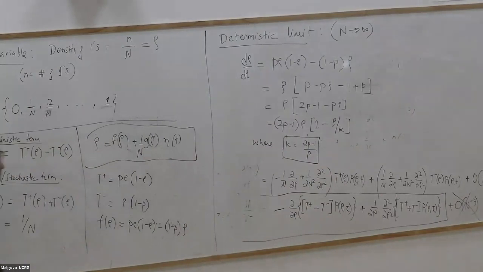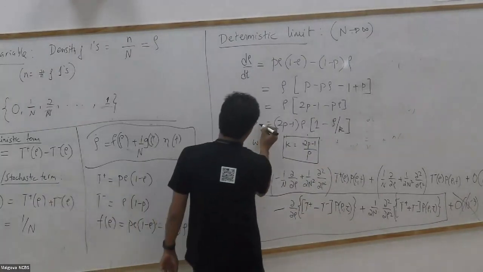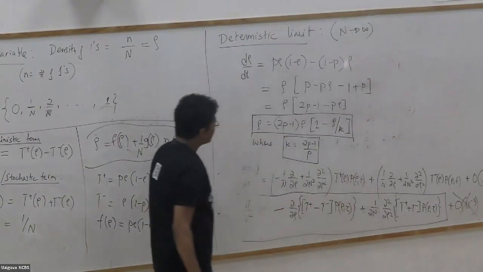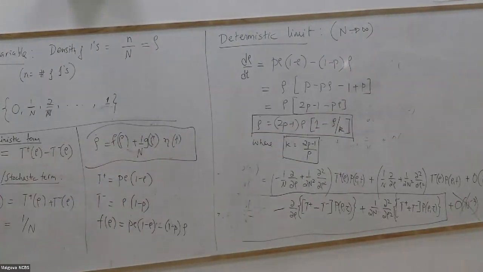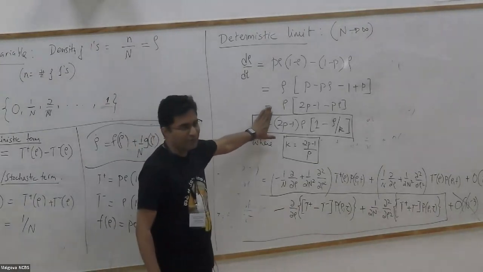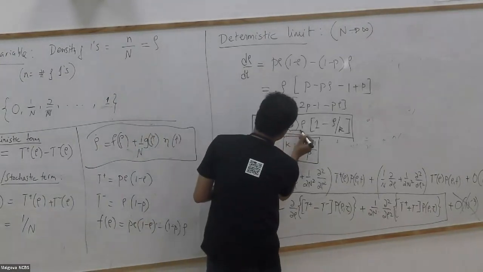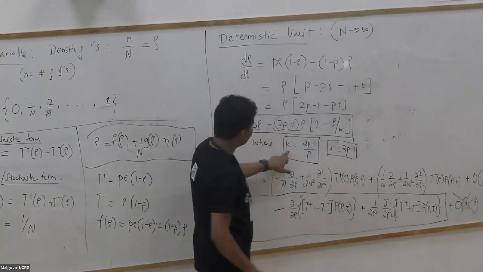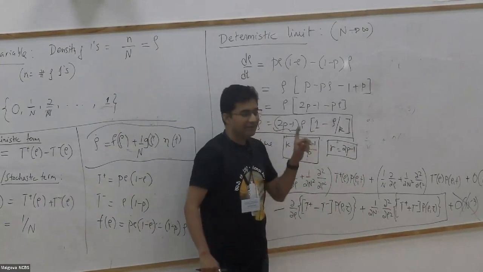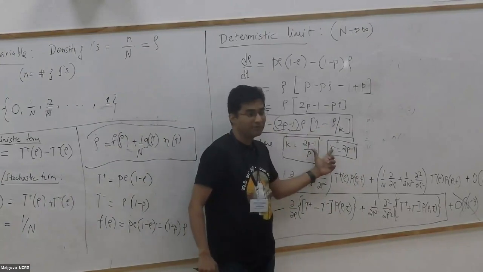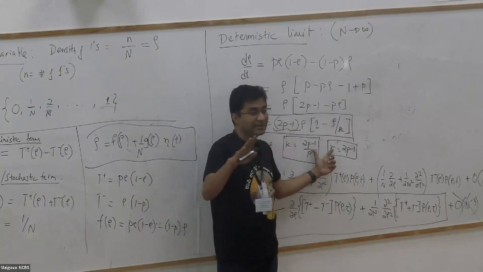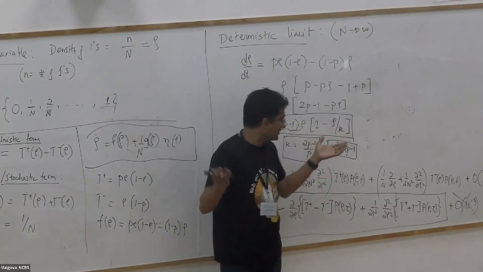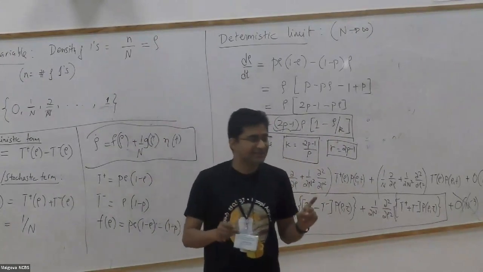Now tell me, how does this look? Basically, this looks like a logistic model, for those of you who have now seen this very well, where the intrinsic growth rate is given by 2p minus 1 and the carrying capacity is given by (2p minus 1) by p. And very interestingly, these two are not independent anymore, whereas when we write down the logistic model, we assume they're independent. But because they both have to come from birth and death, in our case it was just a one parameter, so they have to be dependent.